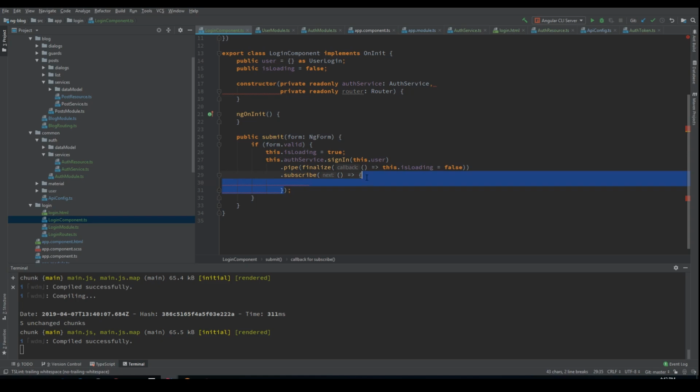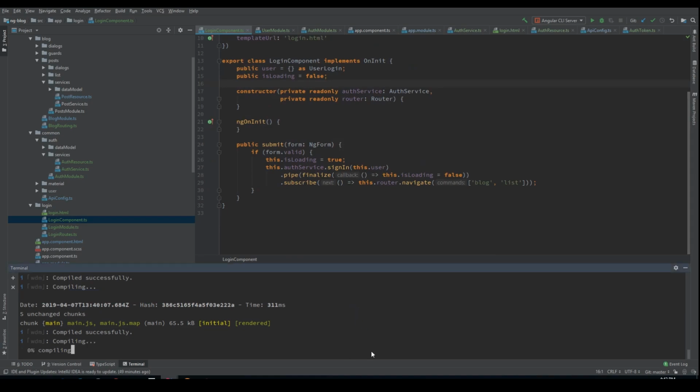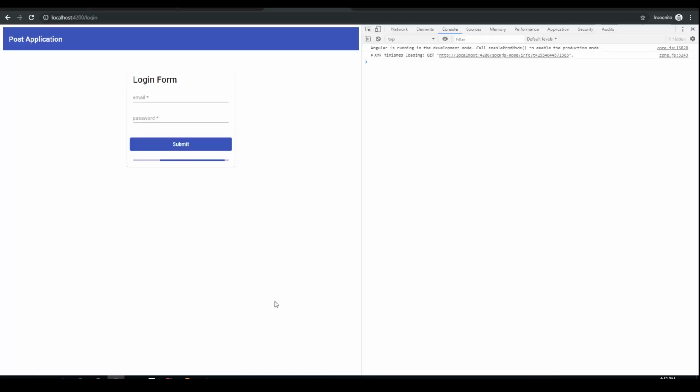It will be actually a shorter subscribe. We say this.router.navigate, and we want to navigate to block list. Oh, sorry. List, like that. All right. We are almost done with the login page component.